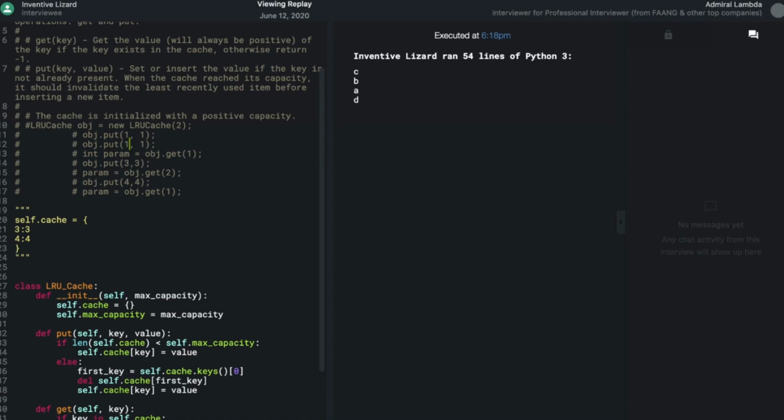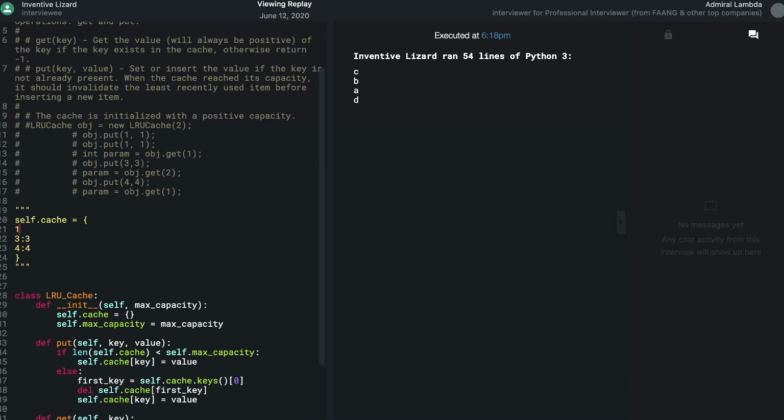And then what would happen if you try and put the same key value again in the dictionary? It wouldn't update the most recently used.